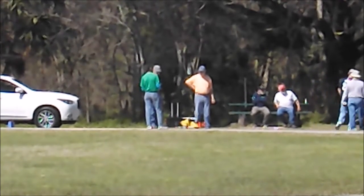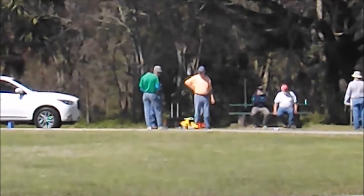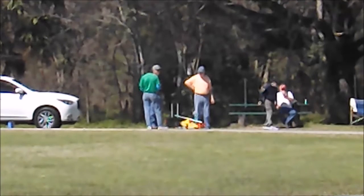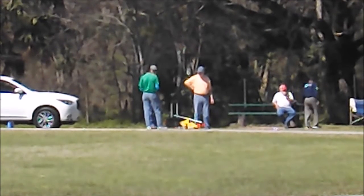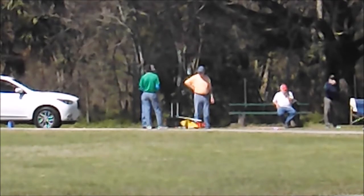Does look like it's ready to go because the little propeller on top is spinning. If I can get them to start the engine and let the little propeller in the front start spinning, we might have something to show.